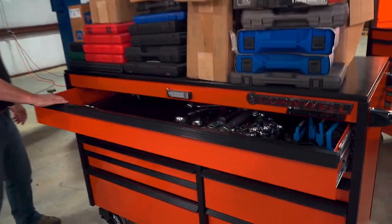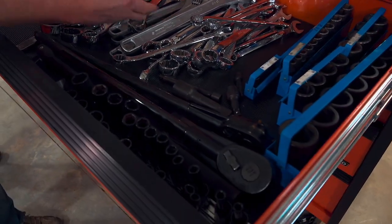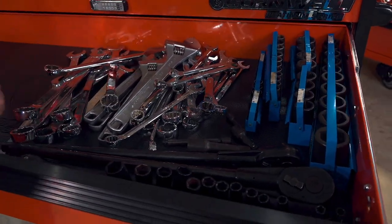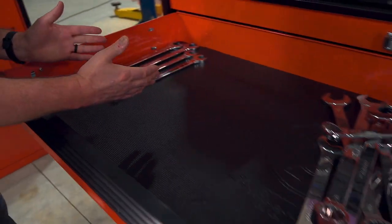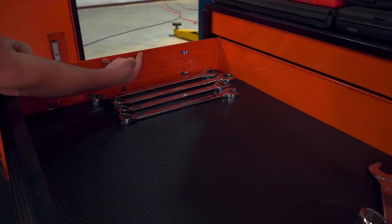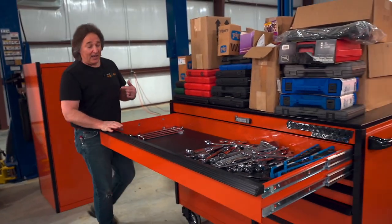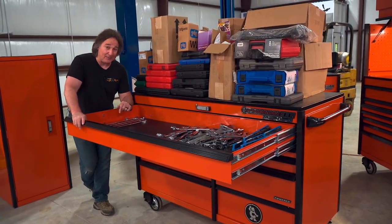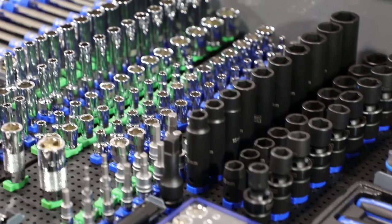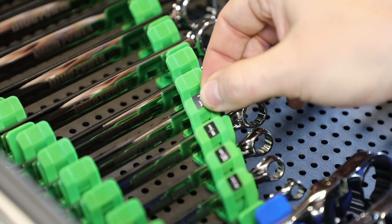For example, this is what you'll find in most toolboxes. On one side, it's piled high and chaotic — which obviously holds a lot of tools, but you don't know what's here. You've got to dig through stuff to find it. You don't know what's missing. Then on the other side, you have it laid out nicely — you know what's here, you know what's missing, you can find your tools easily. But you're losing about four inches of storage in that drawer. So Cornwell came out with the tool grid system to help solve this problem. The tool grid is a perforated series of panels that lay in the bottom of your tool drawer and allow you to use a variety of clips, pegs, and panels to stack and organize your tools — sockets, ratchets, wrenches, pliers — all in a way that utilizes the space more effectively.